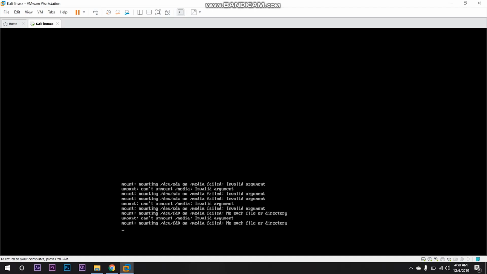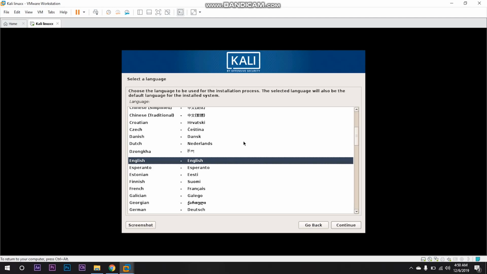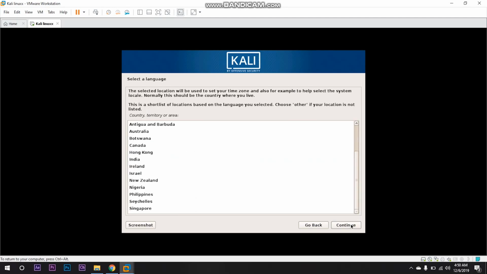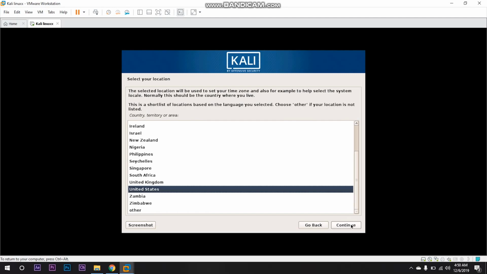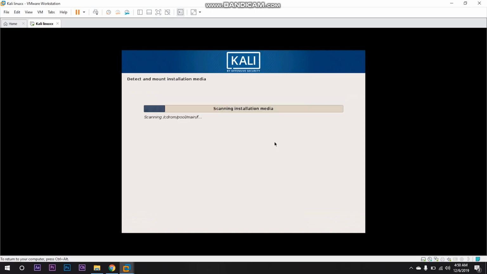Make sure you have extended the RAM from 512 MB to 1 GB or 2 GB, because if you have not extended the RAM, you will not be able to see the graphical installation. Press the region and location you want to select. Please do not fast forward this video, because each and every step is most important for you.